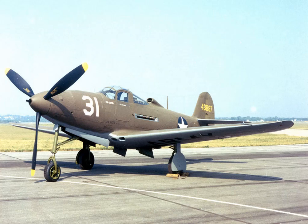P-39 Airacobra. Modifications and design details. War in the Air No. 91, 2001. Periodical popular science publication for members of military history clubs. Editor-compiler Ivanov S.V. with the participation of Ars LLC. License LV No. 35 dated 29 August 1997. Copyright Ivanov S.V., 2001. The publication does not contain propaganda and advertising. Printed in the Printing House Nota, circulation 300 copies.